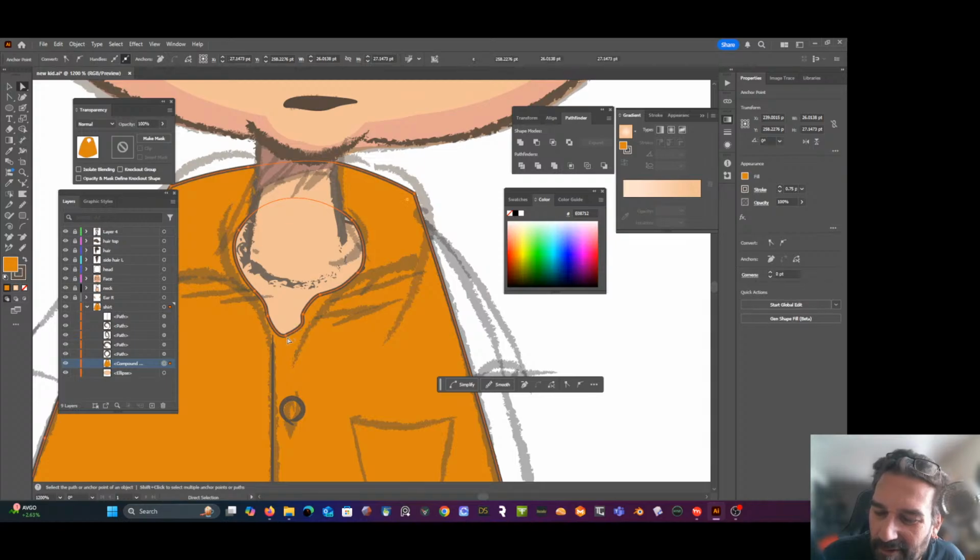Yeah, I am moving handles instead of the point. I got to go back and fix all that. Look at that, I grabbed the wrong handle. I mean, come on. I'm sorry, but Adobe, you can do better than that. Make the handle grabbing and the point grabbing two separate things.